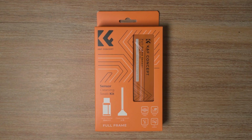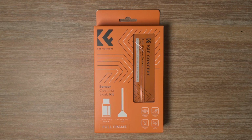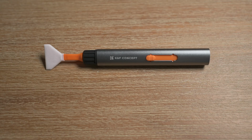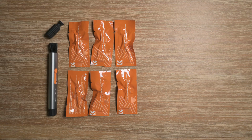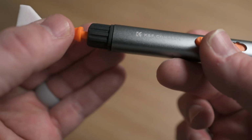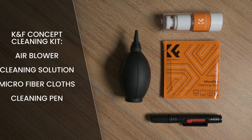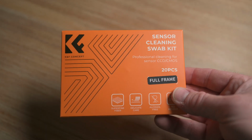There are a number of different products out there, but here is what I use. The foundation of my cleaning kit is the K&F Concept Sensor Cleaning Swab Kit. This includes the sensor swabs and the cleaning solution. I've recently added the versatile Switch cleaning pen, which has a very clever design, incorporating a cleaning pen, cleaning brush, and the ability to install smaller sensor swabs onto it. This is what I take when traveling light. I then use a general cleaning kit, which includes the all-important air blower, lens cleaning solution, microfiber cloths, and a cleaning pen. I use this kit to clean my lenses. When buying sensor swabs, make sure to buy the correct size for your particular camera sensor. I use the full frame swabs.